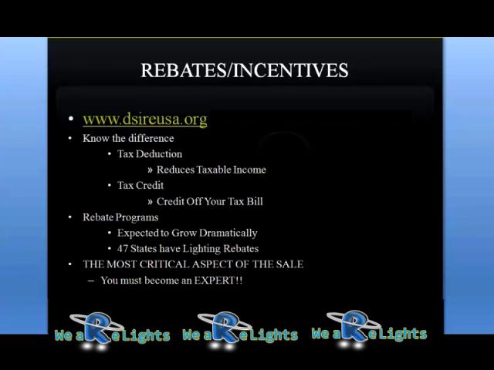Accordingly, there is a vast network of rebates, incentives, and grants that are available from local utilities and state agencies and the federal government that all can be paid out to consumers who utilize lighting solutions like the ones that it provides. On our website, we have a link to the foremost guide for rebates, dsireusa.org, which is run by the U.S. Department of Energy. This site has enormous resources to determine what dollars are available to offset the high cost of LED lighting, as well as contact information and referrals to specific agencies that might be helpful.